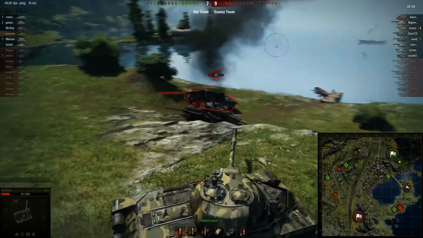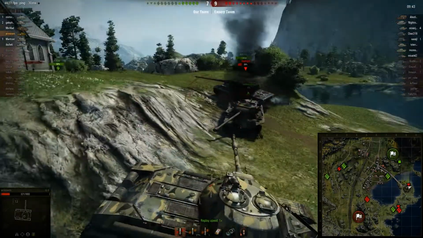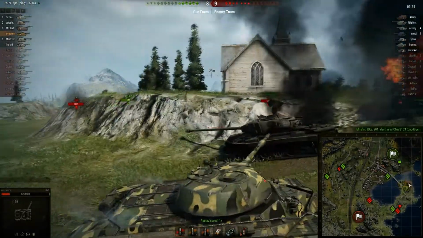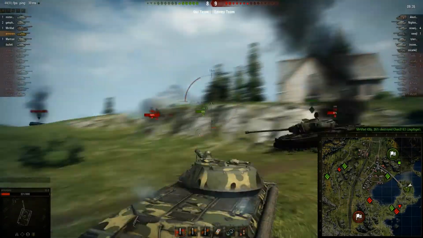And again, I attribute this to players. This is why some players playing the game think, oh well, we have them beat. This IS-8, he's defeated, right? Because he's at like 300 hit points. I mean, there's no way we're going to have trouble with him, right? Yeah.